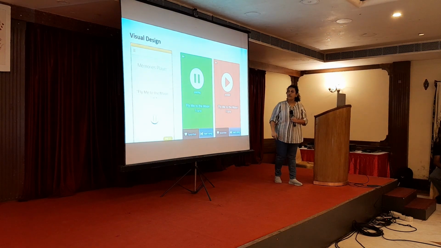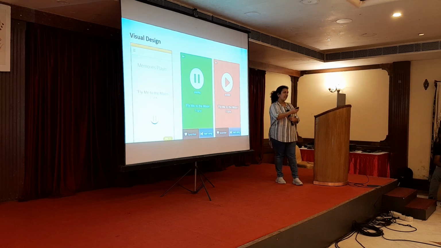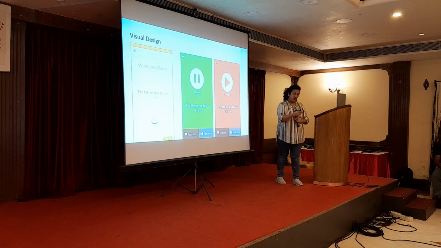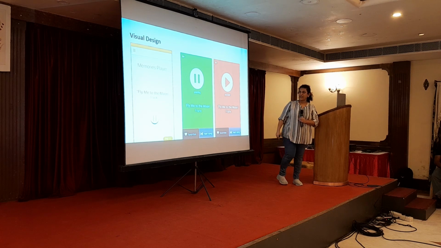Then we move to visual design. Now, the general idea of visual design is just improving the look and feel, but visual design also clarifies the hierarchy, amplifies the emotional message or emotional context of the product, and many a time user empathy resonance is also present during the visual design stage.